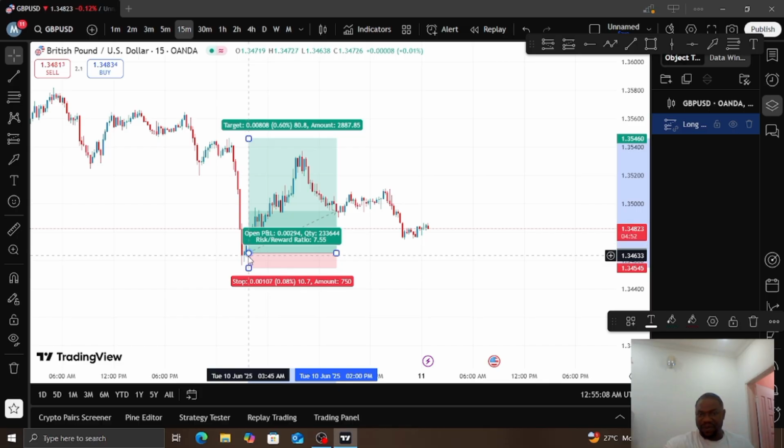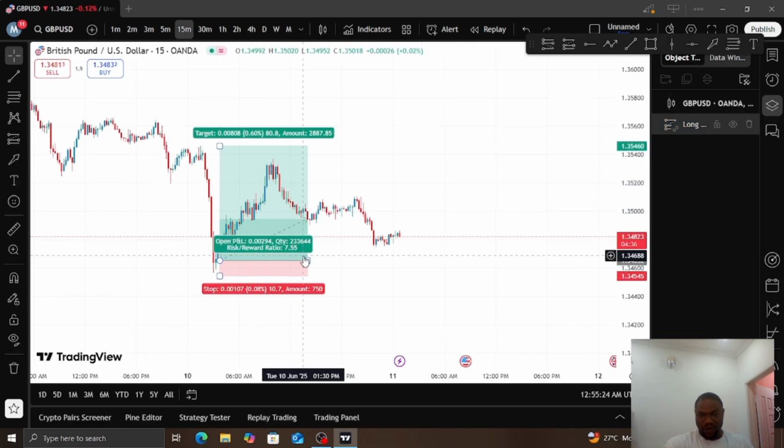Now, I've told you about pips already. I already told you that pips is simply the percentage in point. It's simply the movement price makes from a particular price to a particular price. It's just like when you are taking a step. Let's say you are jogging, you want to jog from A to B. The distance between A and B is your pips. So we use this to know our pips.